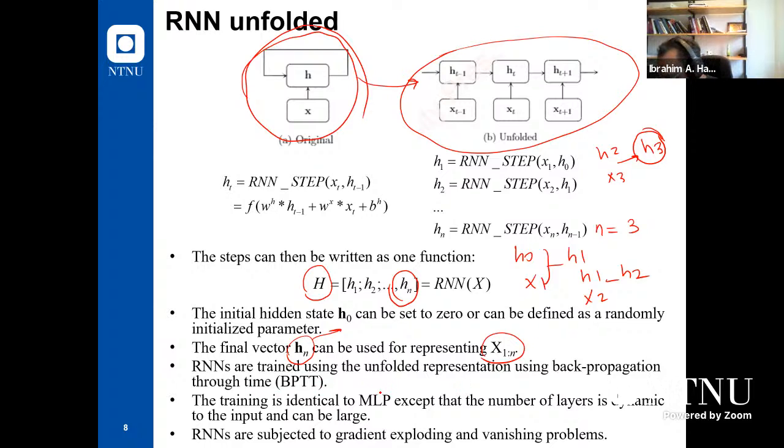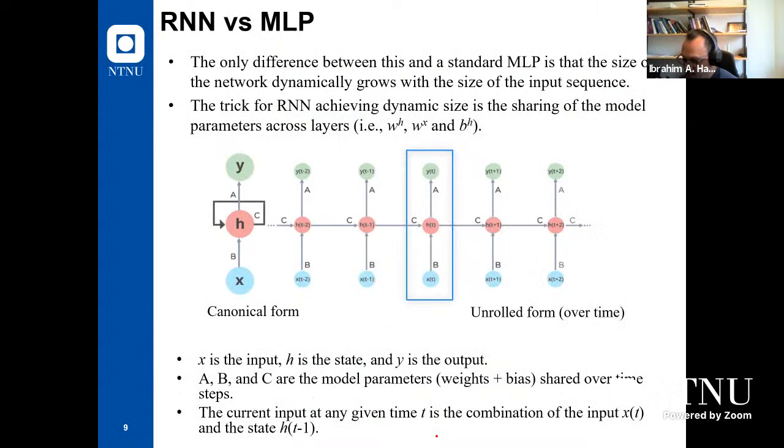RNNs are trained using the unfolded representation with backpropagation through time, and the training is identical to MLP, except the number of layers is dynamic to the input and can be large. RNNs are subject to gradient exploding and gradient vanishing problems. This is a problem.